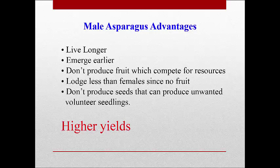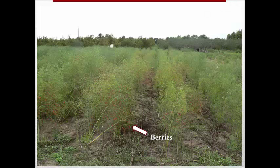Males don't produce seeds, which can produce unwanted volunteer seedlings. So if you had a patch in which you had female plants, you will see between your rows there'll be new asparagus plants that are coming up. And that's because of these berries falling into the ground, the seeds falling into the ground, and a new volunteer plant coming. You don't want that plant in there, but it just comes up. So with the males, you don't have that problem of having volunteer plants.